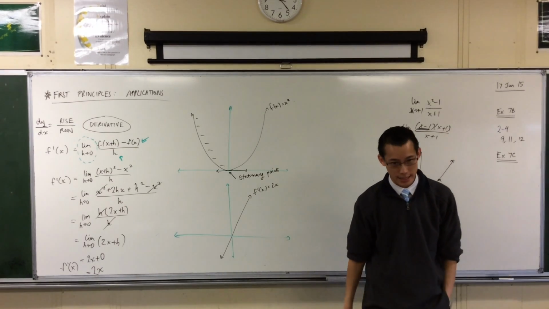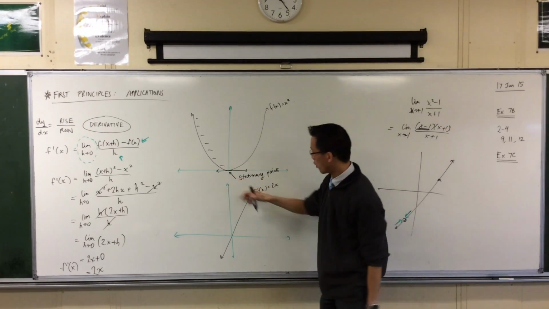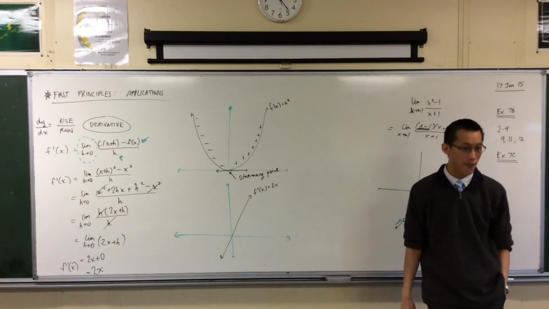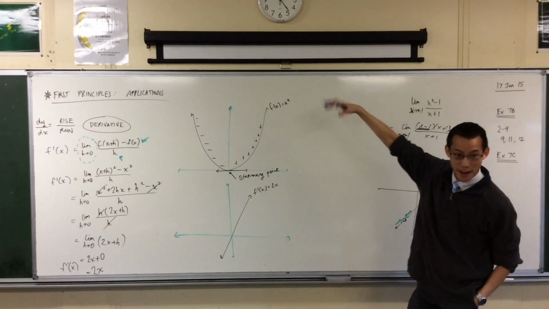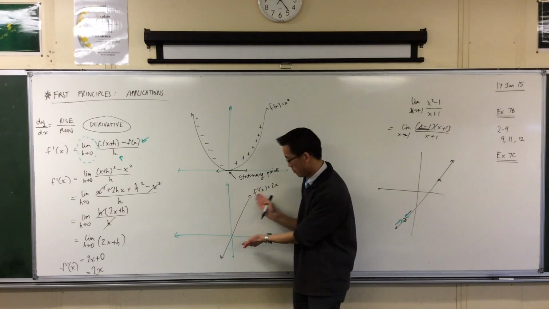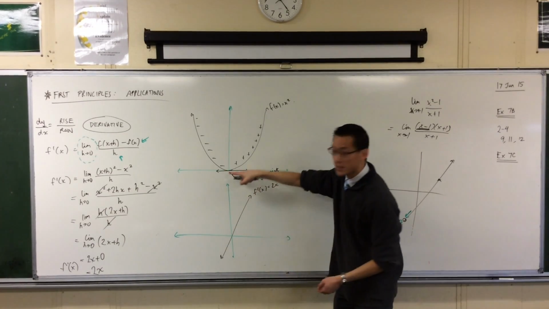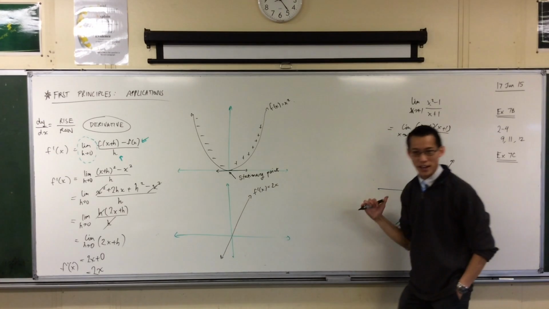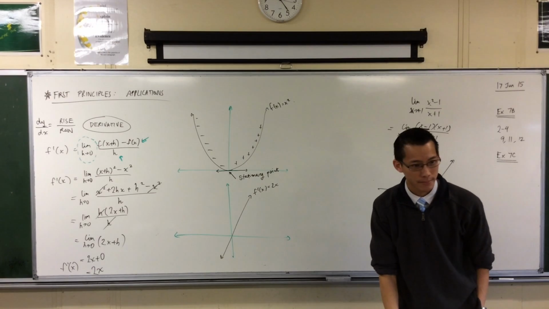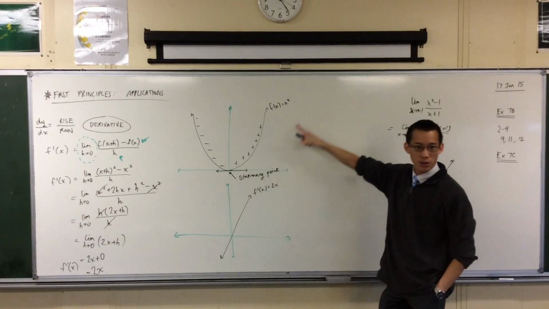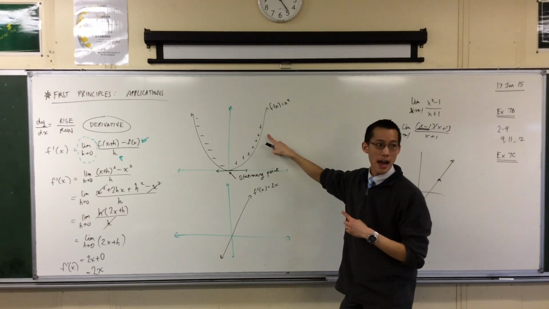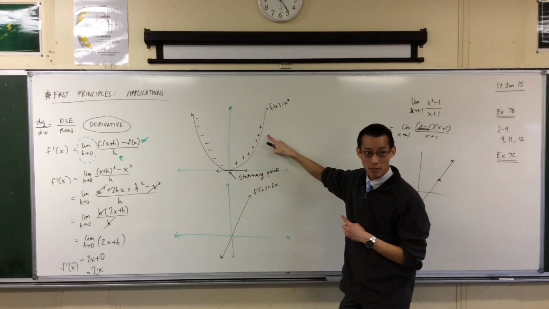But not only is it a stationary point, after that point, the gradient is positive. Right? So here are my plus signs indicating that it's an increasing function. You might have seen some of this like diagrams in your textbooks and that kind of thing, right? And what it corresponds to, of course, is that my derivative is positive. Derivative is positive if x is greater than 0, which means it's increasing. And the further you go in this direction, tell me, when is this derivative going to stop getting bigger? Never. It never stops. It just keeps on going and going and going, which corresponds to geometrically, this is going to get steeper and steeper forever, right? Forever. That's a bit weird.